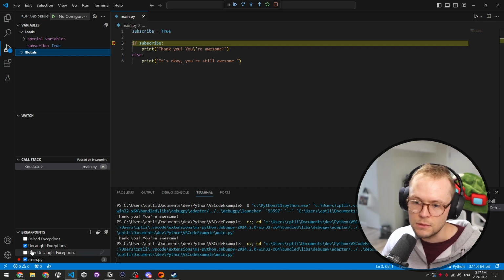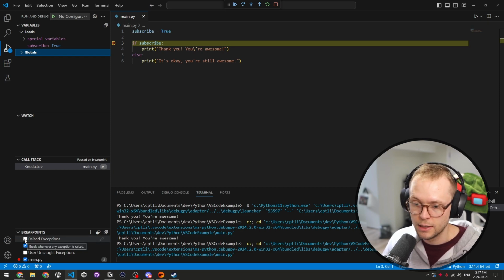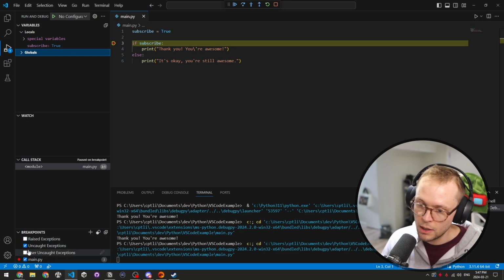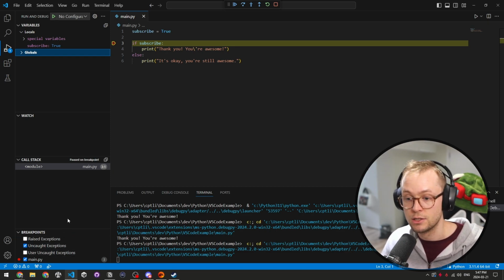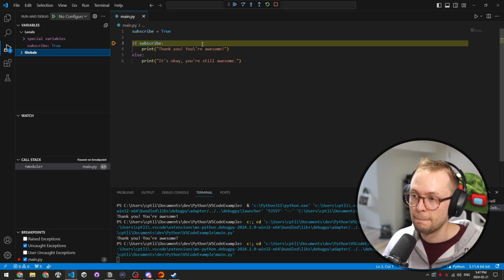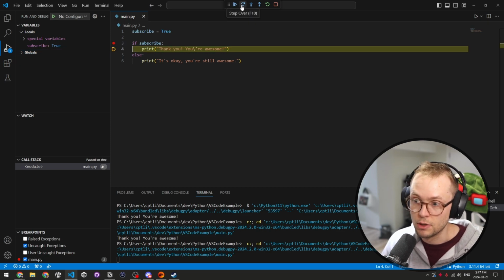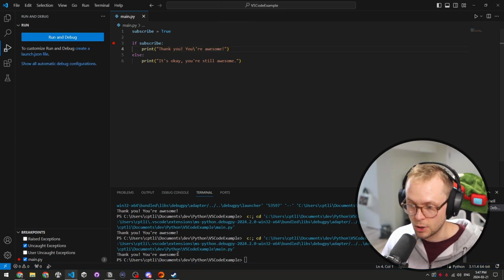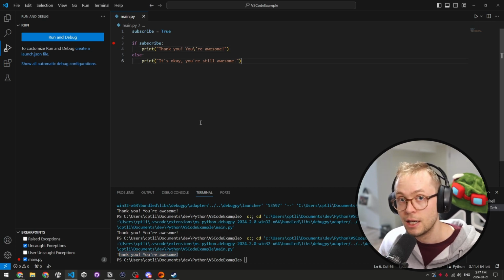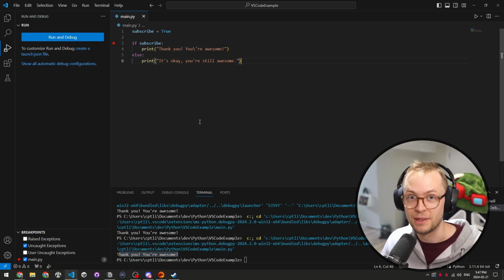And then you can also make it so that breakpoints will automatically be created if an exception was thrown, uncaught exceptions, and a bunch of things like that. And this is only for when you're running in debug mode. But then you can go ahead and step over lines and go line per line, or you can just press F5 again to continue. And then it will go ahead and finish running. Super useful if you're trying to debug something.